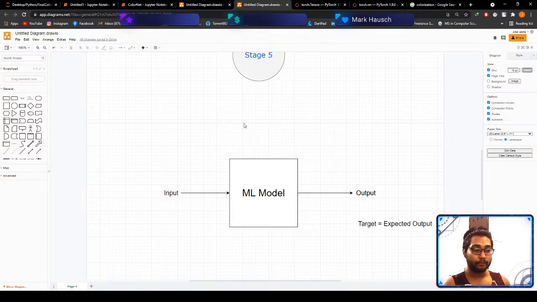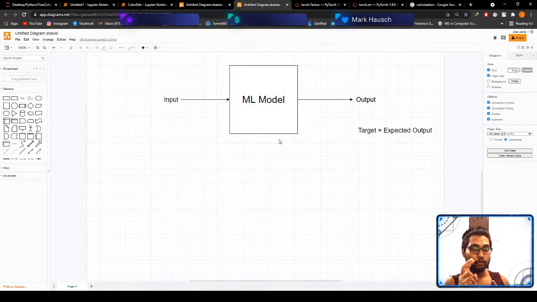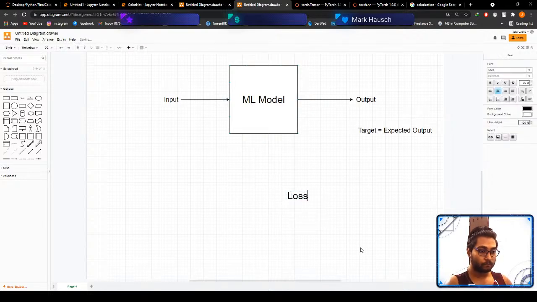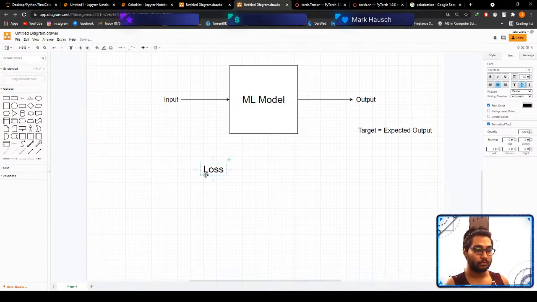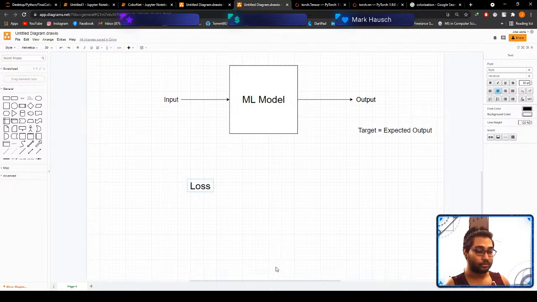Now in machine learning, the two most important things are fitting or optimizing your model, and you will be doing that by calculating the loss. And what is the loss? Now there are a lot of different kinds of loss functions.